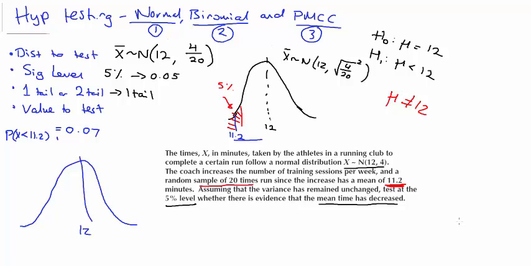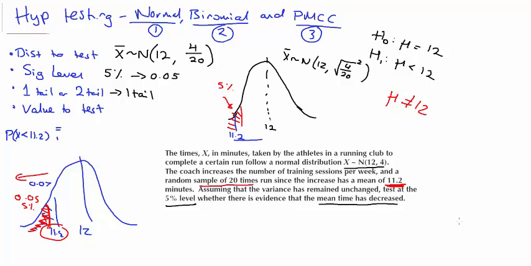So if that's 12 and you've kind of got your 11.2 and you figured out that this is 0.07, well, can you see your critical region would be the cutoff where it's 5%. So 0.05. So by figuring that out, by just looking at what's the probability below it, you figure out that 11.2 is not in the critical region because it's still got this extra bit there, so it's got to be on the right hand side of the critical region. It's not in the critical region.